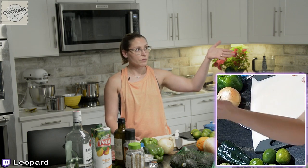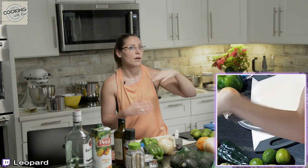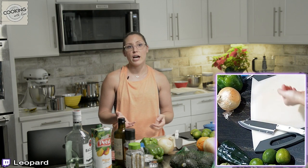I've got two butts. One is marinating, and for the other one I'm gonna make the marinade, so you guys can watch that. I still have no chat.